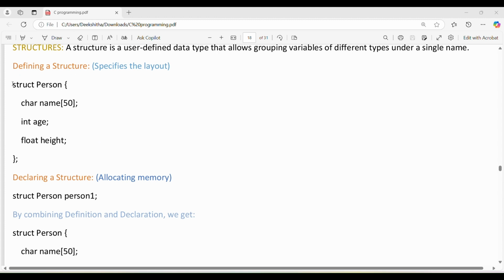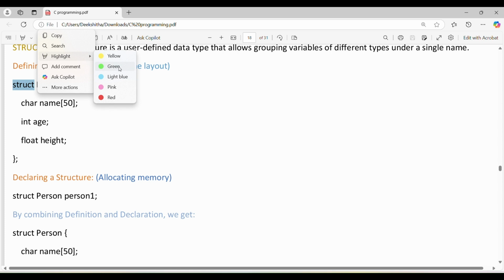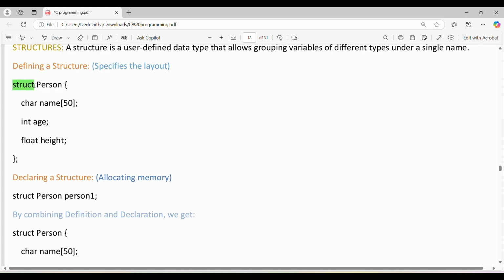How to define? This is the syntax. You have to use the keyword struct, and this is the variable name, and you have to open curly braces.